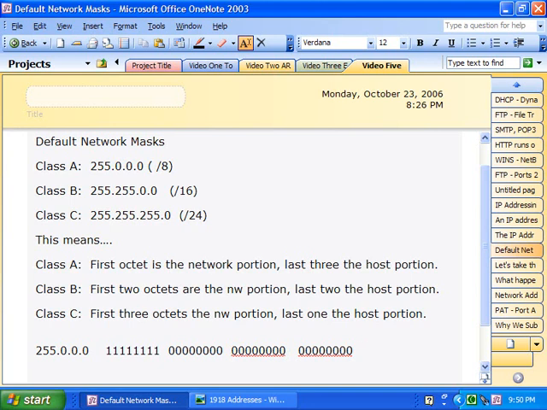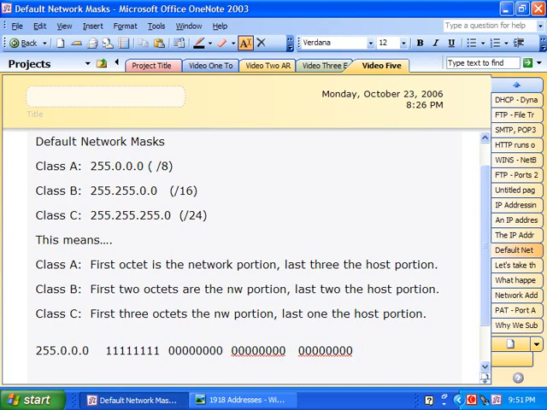Now let's get back to those network and host portions, as I mentioned, in the middle of this whiteboard, what these masks mean. The Class A network mask 255.0.0.0 means that the first octet of the address is the network portion and the final 3 octets are the host portion. The Class B network mask /16 or 255.255.0.0 means the first 2 octets of the address are the network portion and the final 2 octets are the host portion. And you can already see where we're going with this.